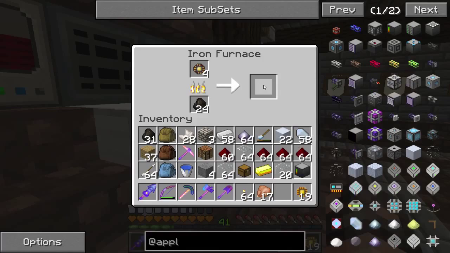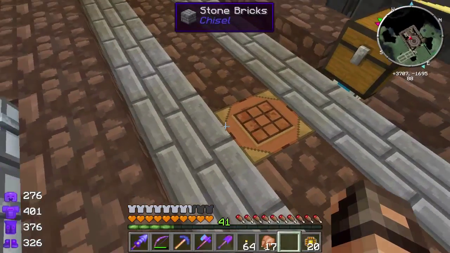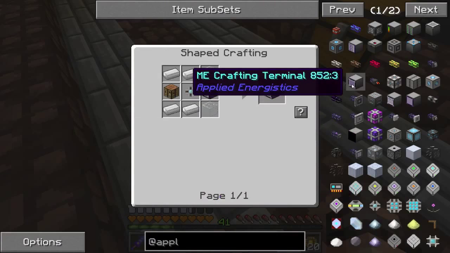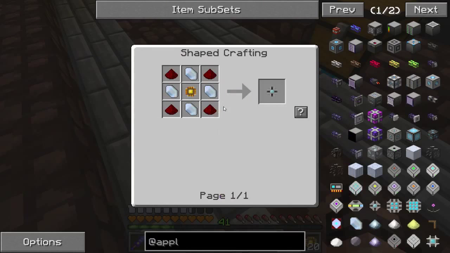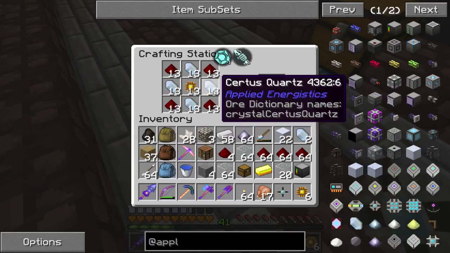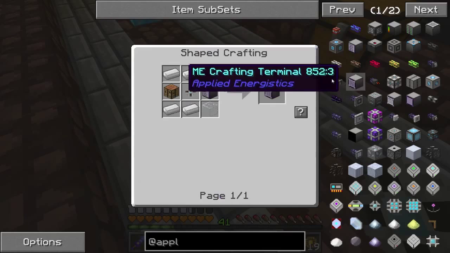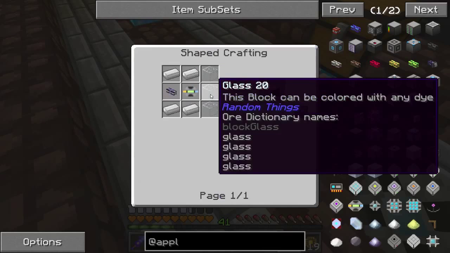And we've got 20. So we're good for now. Yeah. We can make the terminal at least. So, crafting terminal. Boop. So we need one of those. And then we need this ME access terminal.